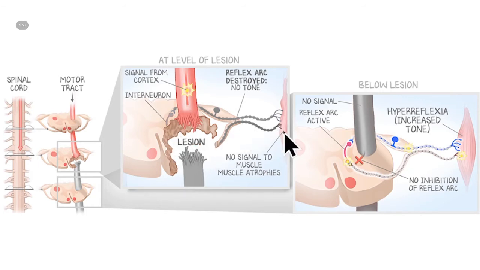The output to skeletal muscle, eliminated. So no matter what, nothing will contract the skeletal muscle. So the muscle atrophies. And because there's no lower motor neuron, the reflex arc has nowhere to go. Even if this dorsal ganglion cell is still sensing changes, it doesn't deliver it to anything. So at the level of the lesion, there will be muscle atrophy and areflexia or hyporeflexia.